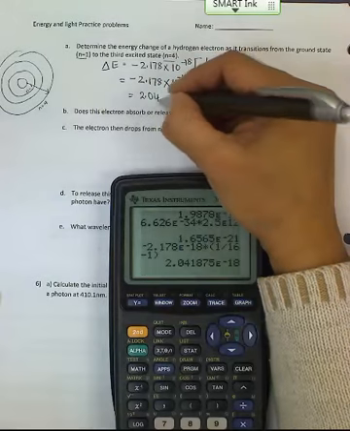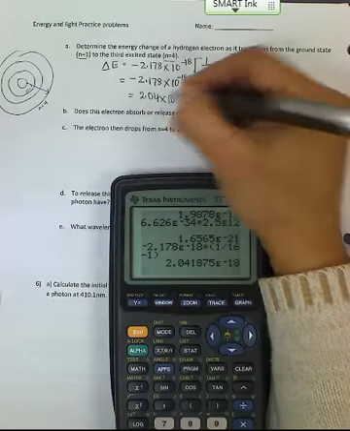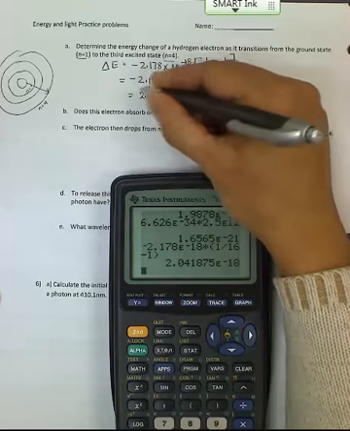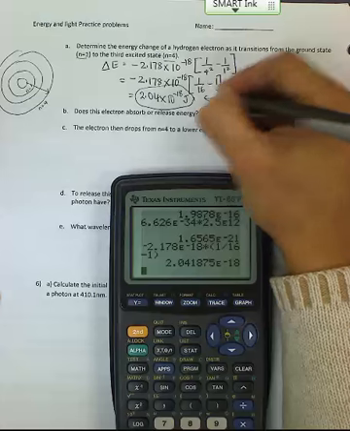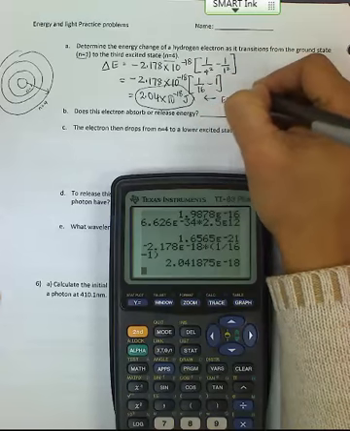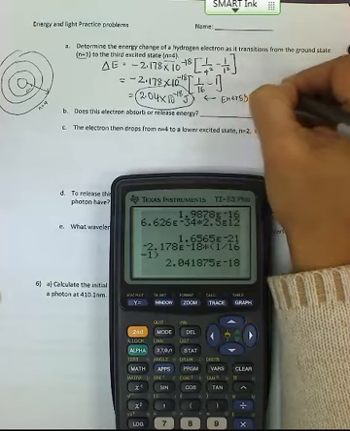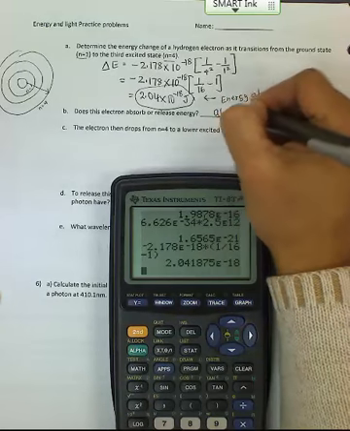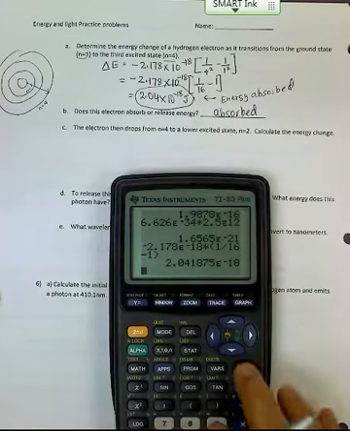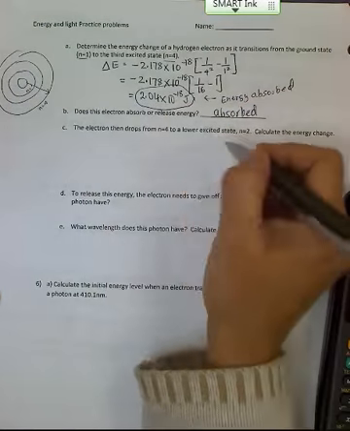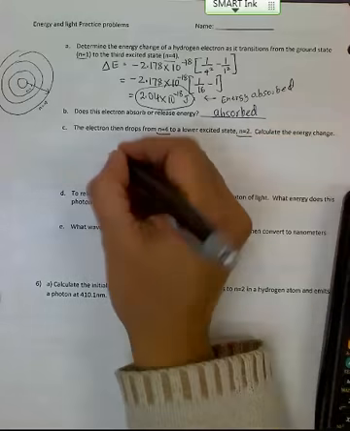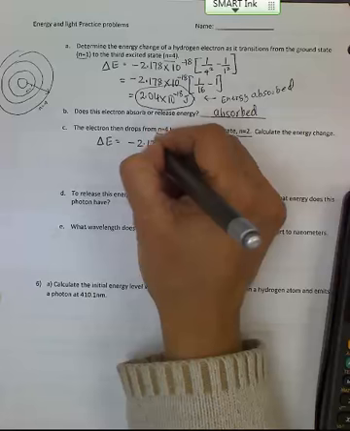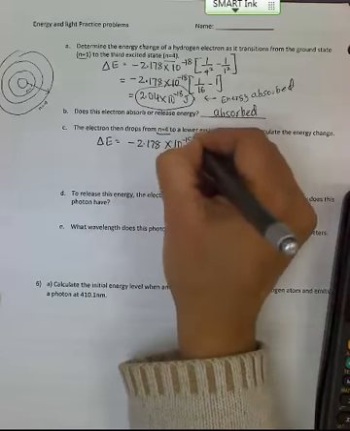And I get my answer as 2.04 times 10 to the negative 18 joules. So since the energy is being absorbed, it is positive. So this answer is, the energy is absorbed. As it goes to a higher energy level, it absorbs the energy. Now in this case, the energy is being released. So the value of delta E that we calculate will be negative 178 times 10 to the negative 18.